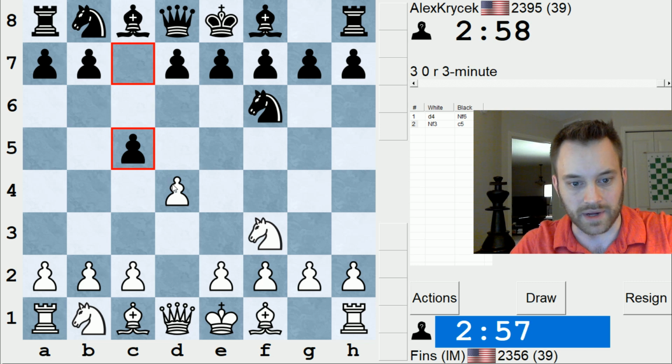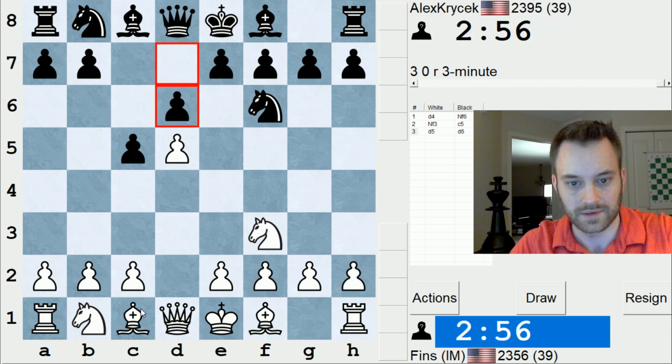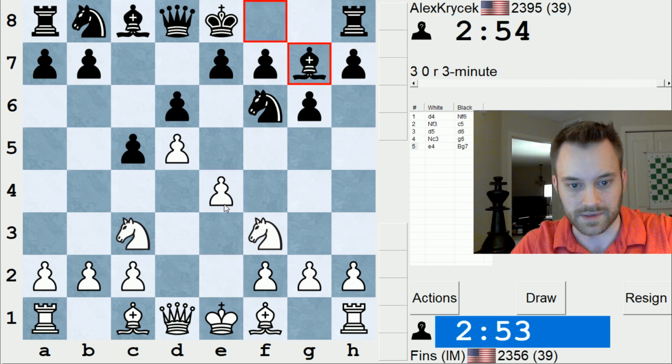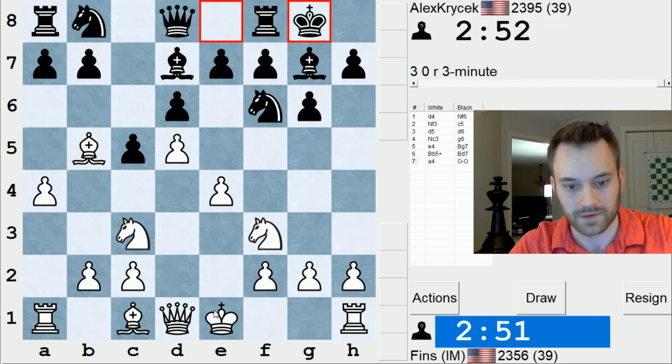I've just been playing knight f3 on move 2 for simplicity's sake. Let's go knight c3 and play for e4. I can also put the pawn on c4, but this is a valid line as well. Now a4.